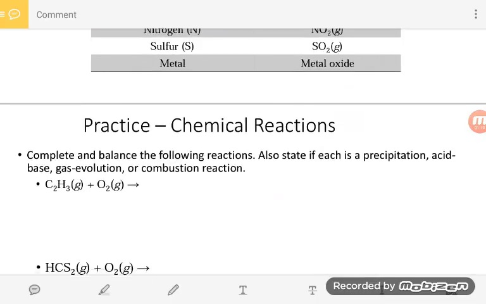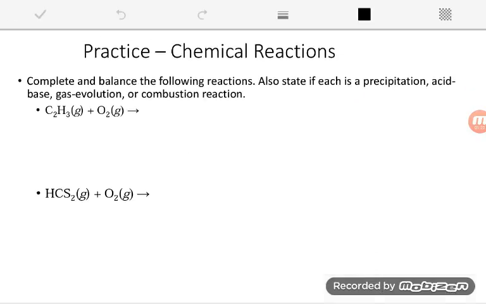Let's look at some examples. Complete and balance the following reactions. Now we know these are combustion reactions, but if we weren't sure, we could recognize it because they both have +O2 there. So for each one, we're just going to look at the elements in my reactant molecule and use that to predict my products. In this one of them is carbon, so one of my products will be CO2. And my phases for combustion reactions are always gas. My other element is hydrogen, so that's going to make H2O. That's it. That's how I predict my products.